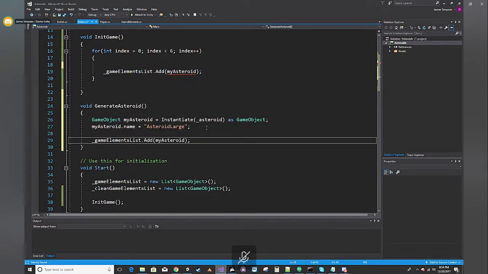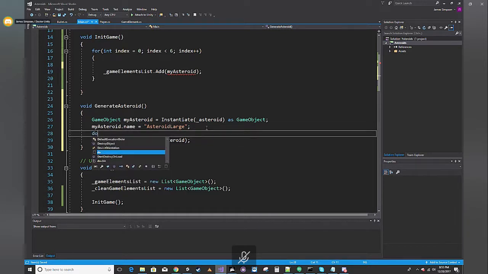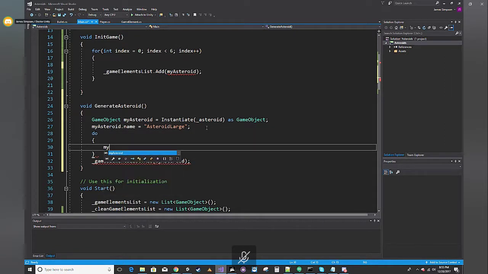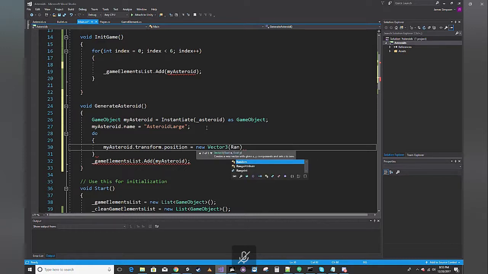And then here, what we will do is a do loop. And we'll say my asteroid dot transform dot position. That's not even close to position. Will equal new vector 3. And what we can do is random dot range.